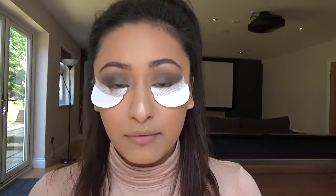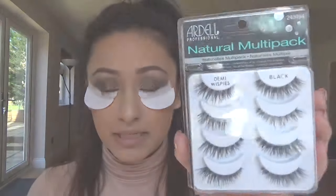So before I add any more darkness to my eyes, I want to apply some lashes, and I haven't used lashes in my videos for ages, but I am going to be using one of my favourites, the Ardell Demi Wispies. Ta-da! I've got my eyelashes on now, and now I'm going to do my eyeliner, and I'm back to using my Inglot gel just because this one's really dark and I think it's great for a smoky look.